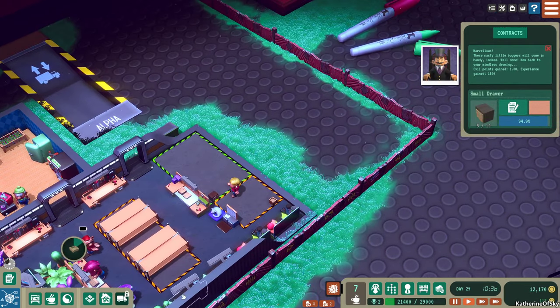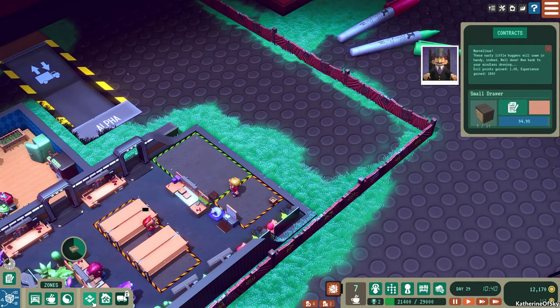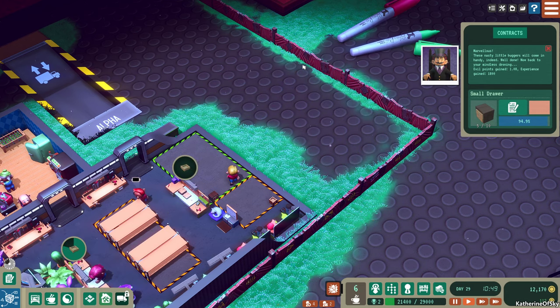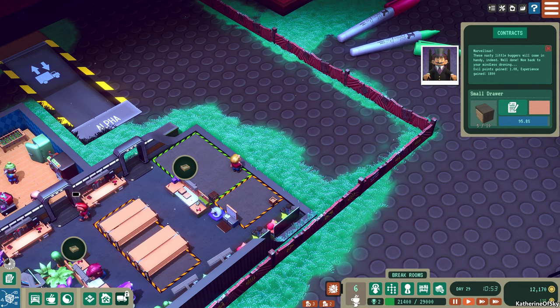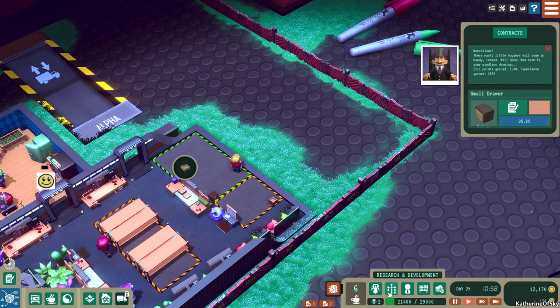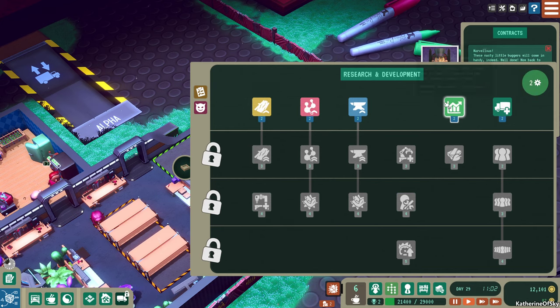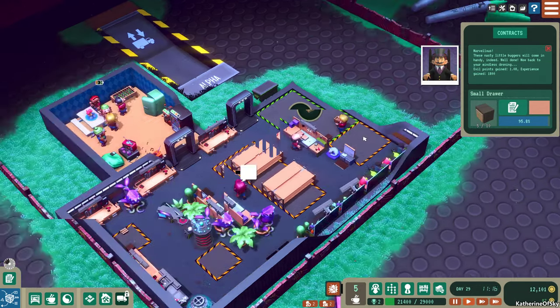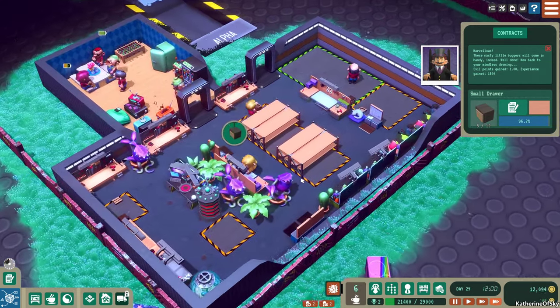We do have this area here, I think. Can we buy this? Can we, like, make the big... Yeah, we can make a big room there. So let's go ahead and get the thingy. The market prediction. Yeah, let's get market prediction, sure. I love the market prediction thing. It's so good.